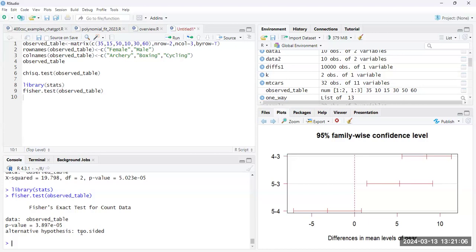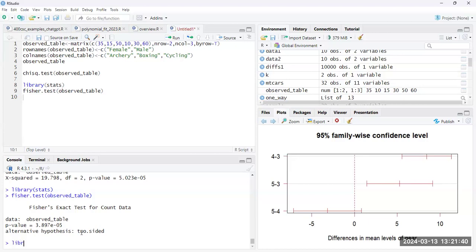Now, we can also do pairwise proportion analysis to see if some of the levels of the variables are different from each other. This is similar to when we did an ANOVA, and we did a pairwise Wilcoxon test in a previous video. Here, when we look at a big contingency table, we could say, well, maybe the proportions in one column are different from or similar to another column, and we can look at all of those paired comparisons.